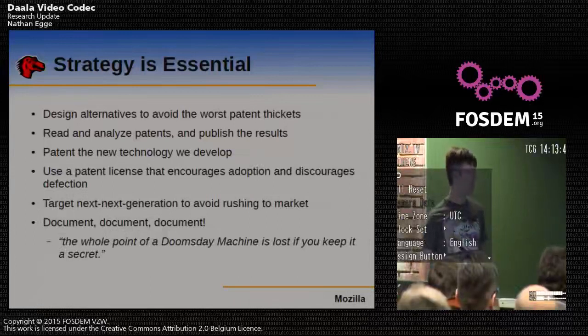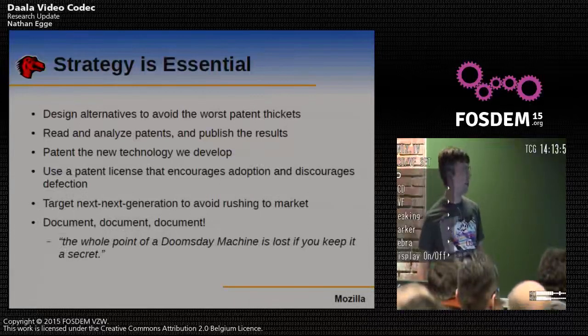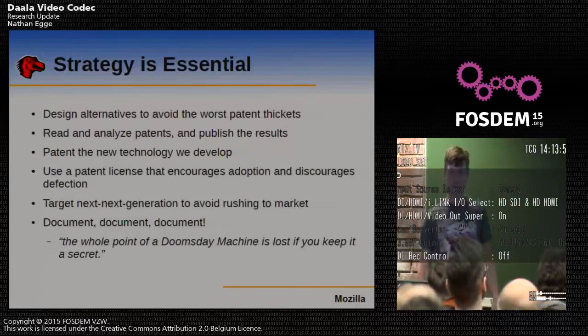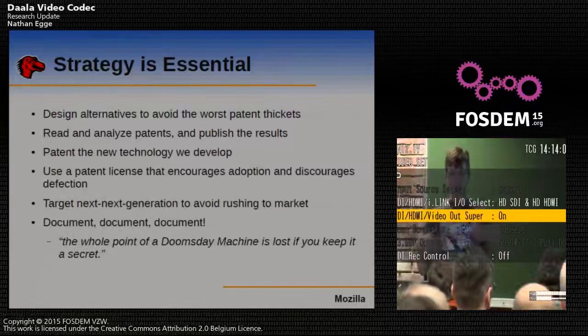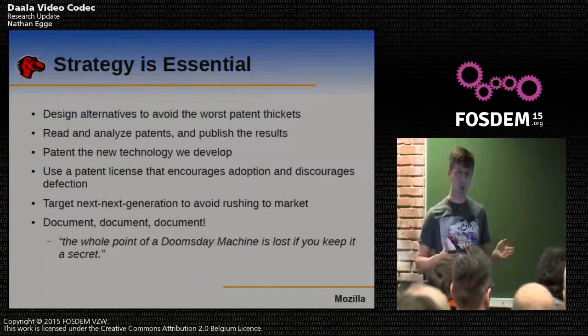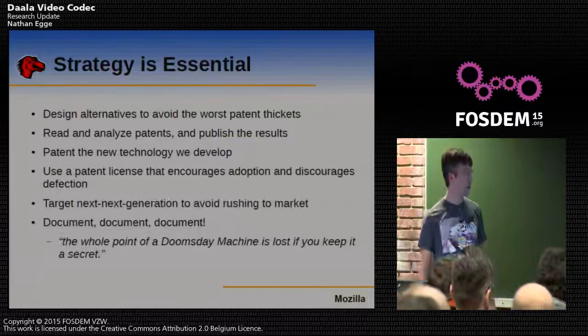So the fourth bullet point here, which is sort of what we did with Opus, is we partnered with other people in the industry and granted a license on a reciprocal term, which meant that you could use our patents for deployment of Opus, so long as you did not sue anybody else who was deploying Opus for those patents. And if you did go after someone else who was deploying Opus, you would lose that defense.